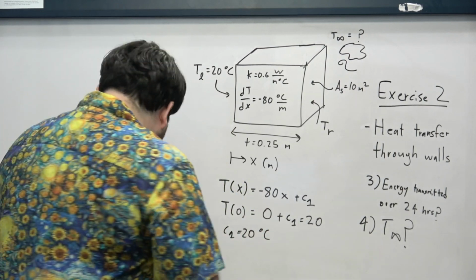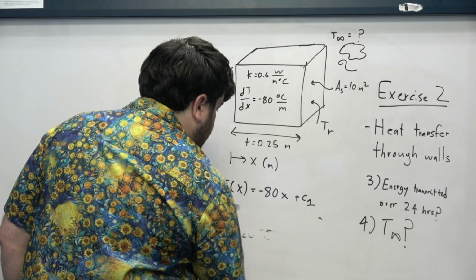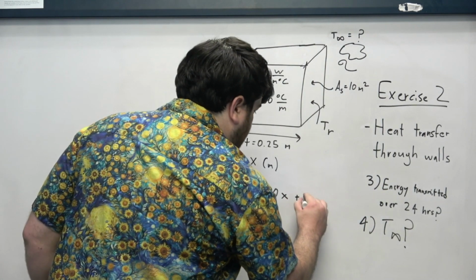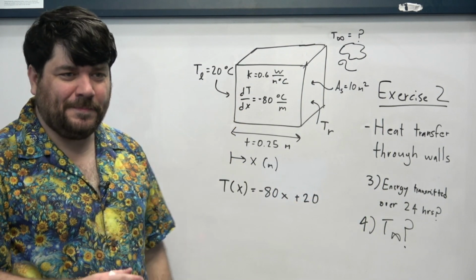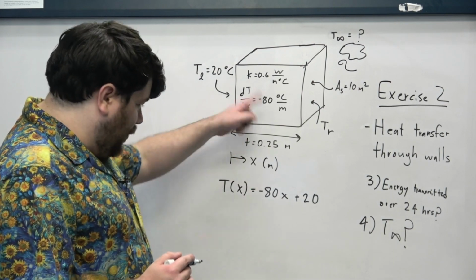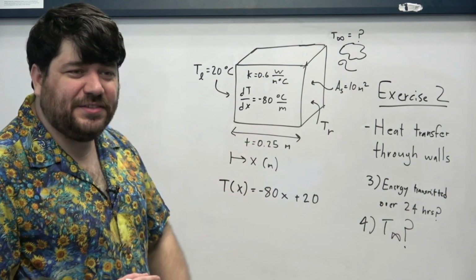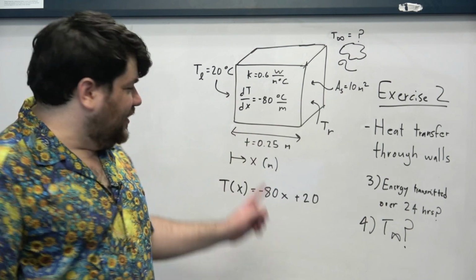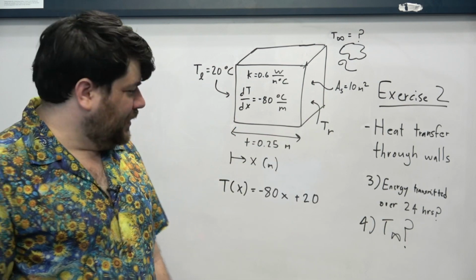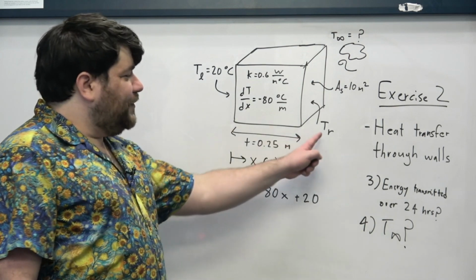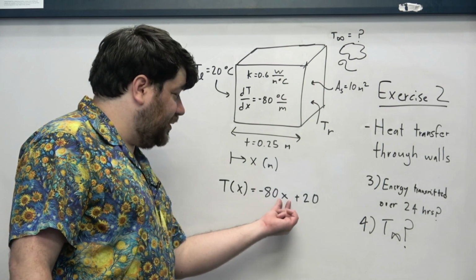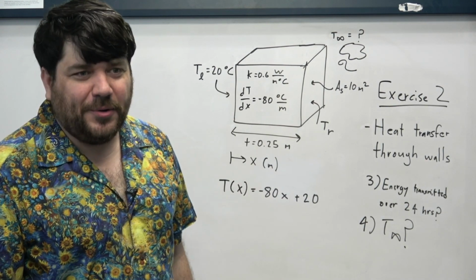And so as a result, we now know everything we need to know about what the temperature profile is in this wall. We can figure out exactly what the temperature is at any point on this wall by simply substituting the x value, right, the distance from the left edge of the wall that that point is at, okay? And so this we can use to figure out the temperature of the right-hand side of the wall very, very easily, because all we have to do is just to substitute this x with 0.25, right?